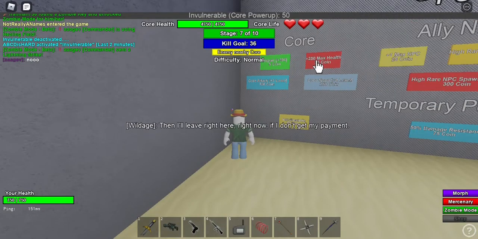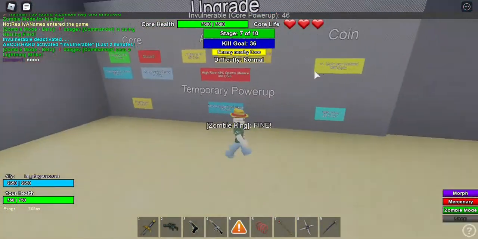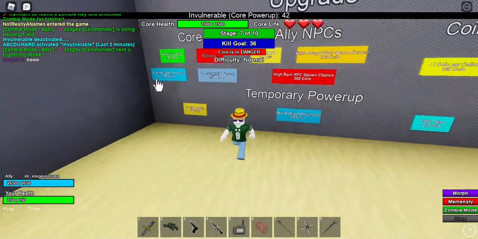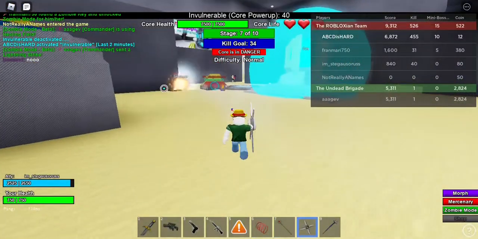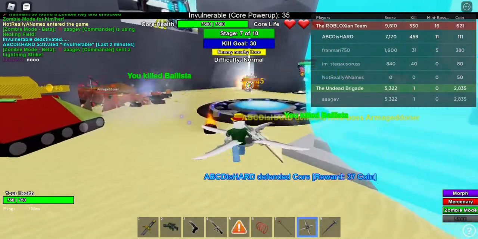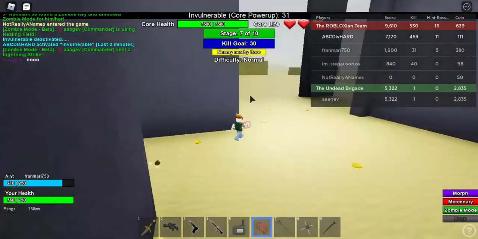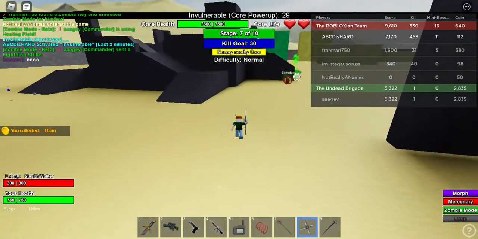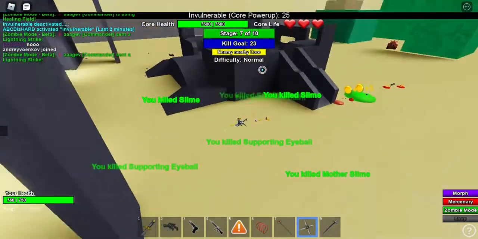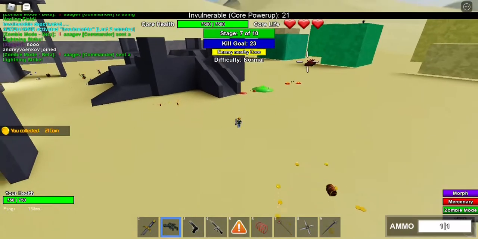Okay, so now I'm gonna upgrade the core, because at this rate we're gonna die. So I'm gonna upgrade it to the maximum, and then upgrade the coins collected for 1 point. So we get some money. We get rich, so that we can be prepared for whatever comes at the late game. Because depending on the difficulty, the late game can be chaotic to exciting.